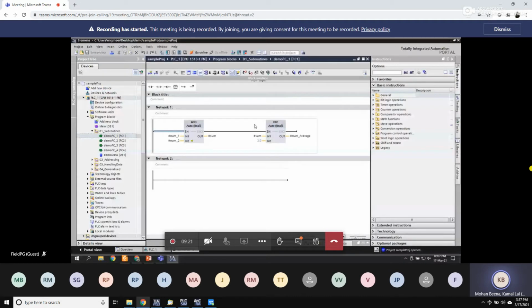But otherwise, to get a little more space available on your block interface, one of the steps we can take is to temporarily disable all the comments that come along with the block title or the network. Of course, you can put them back, but if you don't want to view them every time you look at a block, you have the option to disable the network comments by going up here, and I hope that is visible for you.